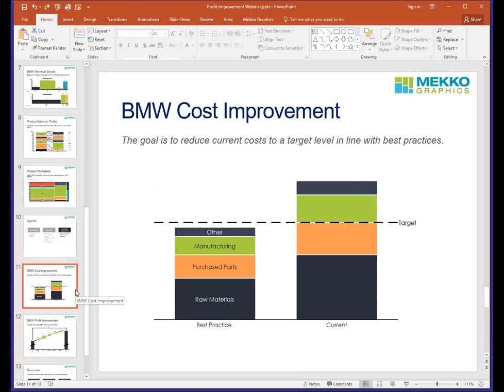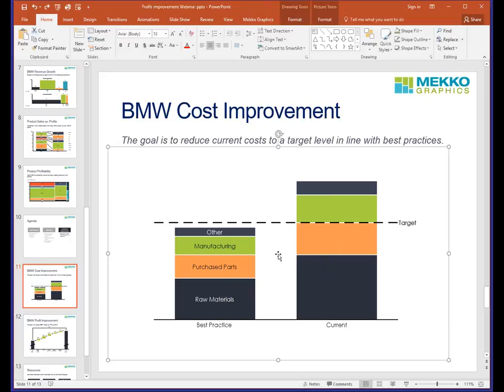I wanted to show cost improvement with a pretty simple stacked bar chart, and this is often the case where you go out and take a look at all of your competitors and see what their costs are and use that as a benchmark for improving your costs. So here we went out and looked at all of the major auto manufacturers and looked at each of their costs for percentage of raw material, purchased parts, manufacturing, and everything else, and their costs are significantly lower than BMW's.